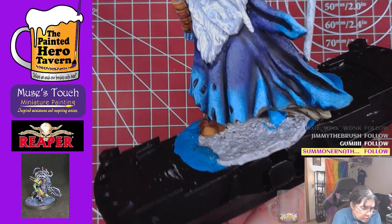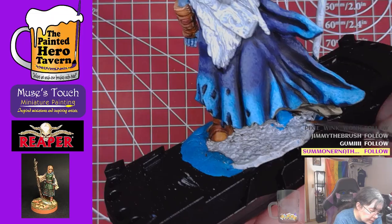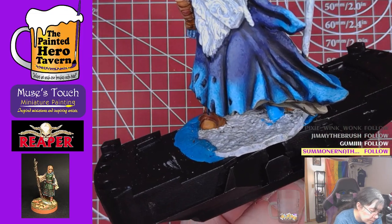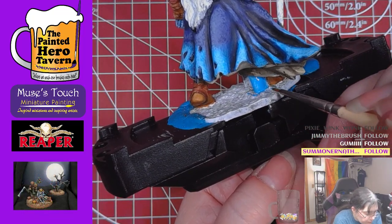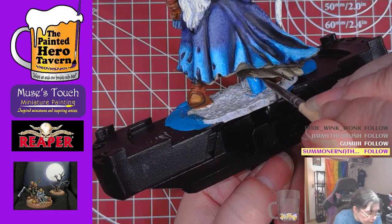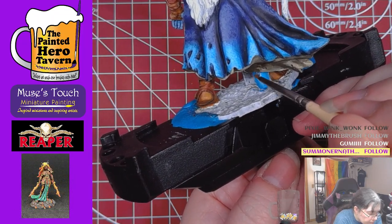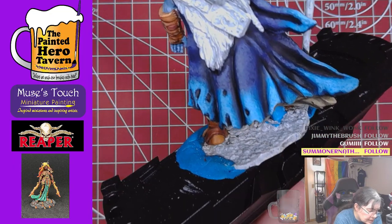Oh, bother. I've got blue on the shoe. Granted, no one will see it, right? It's in the back. Now I'm gonna fix it. It's still wet, still moist, so it's easy to take out.